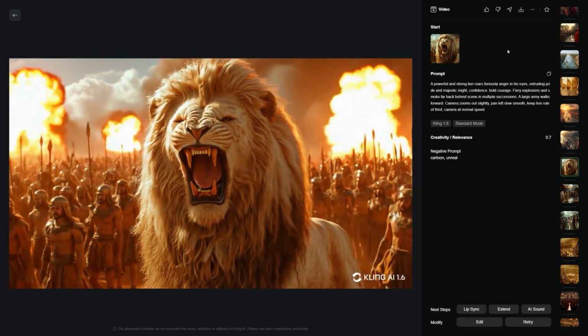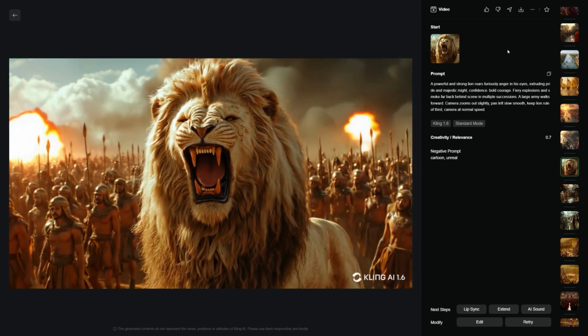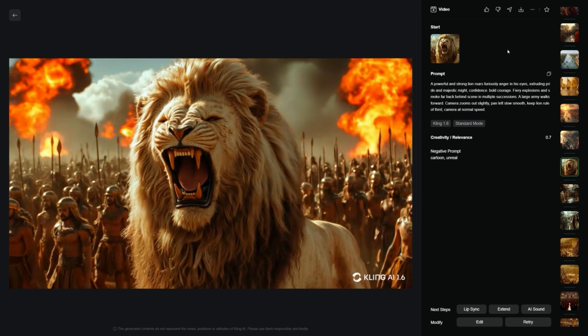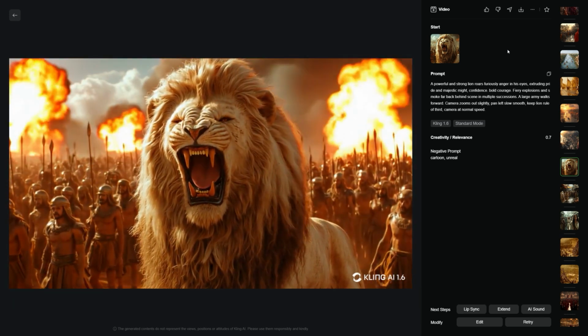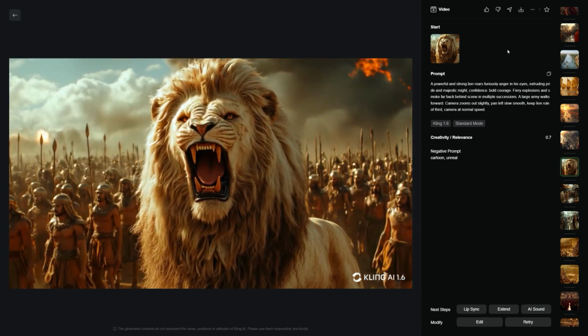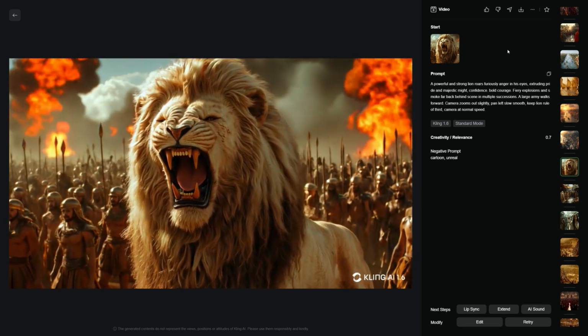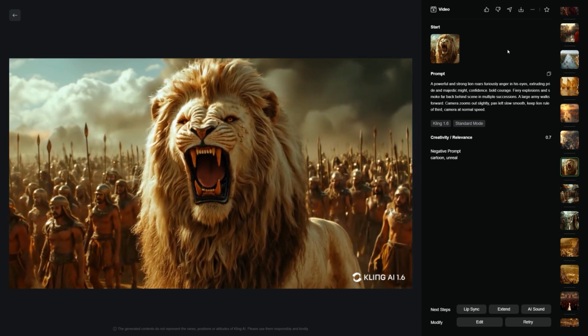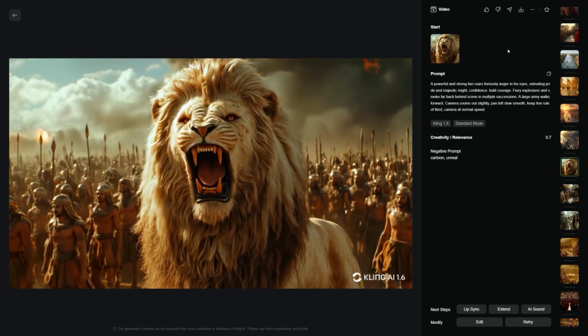You kind of get stuck on a full 5 seconds with an open mouth scene like this, and it happens to me quite a few times. I have another scene where another character is open mouth exaggerated, and it just won't close, and it came off a little weird. And that's something to watch out for on this platform in particular. Minimax doesn't seem to have a problem with this. It's just a Kling training model.